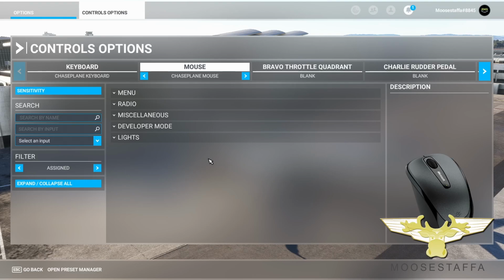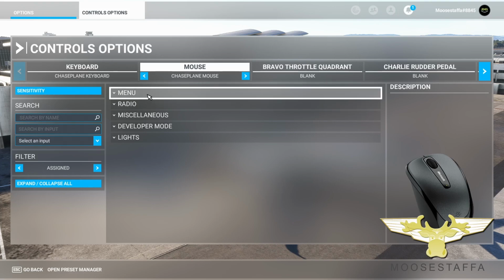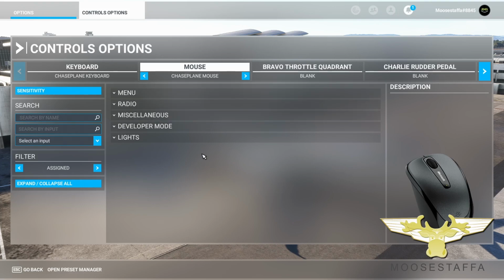So I'm running my controls out of SPAD, so I'm not using multiple profiles for everything. I have one profile that I've used for keyboard and mouse, basically, and these guys don't even matter over here. So what I've done is I went in to save my mouse, for instance, and I removed all of the camera positions, all the camera commands for the mouse. But I did so and created its own profile called ChasePlane Mouse. That way, if something breaks with ChasePlane and I need to go back and revert, I didn't lose it all. I can just change the profile.